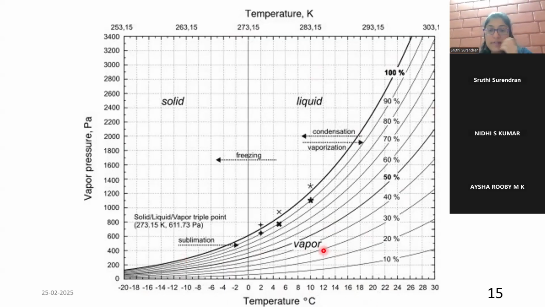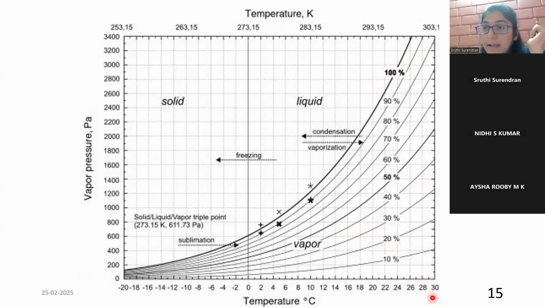Okay. So you see that the x-axis has some temperature values, y-axis has some pressure values, and then there are some curved lines over here with percentages written on them. These percentages are the relative humidity. So relative humidity 10 percentage is represented by this curve. Relative humidity 20 percentage is represented by this curve, 30 percentage by this curve, 40, 50, and 100. Now, we'll come to that later. So these curved lines in this chart are giving us the relative humidity. X-axis is giving us the temperature. Y-axis is giving us the vapor pressure.